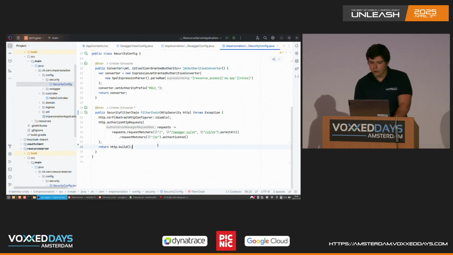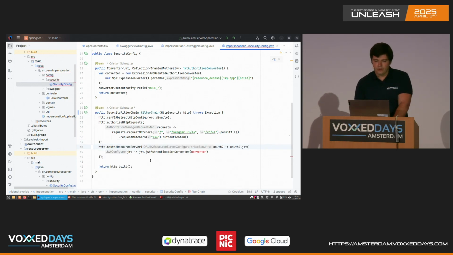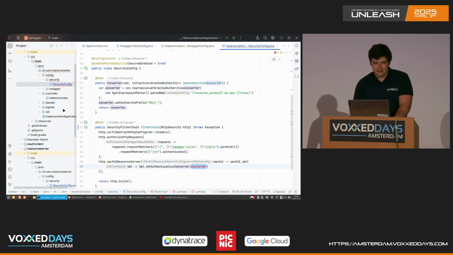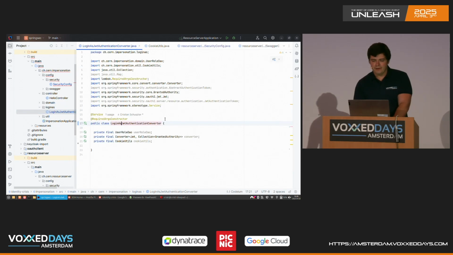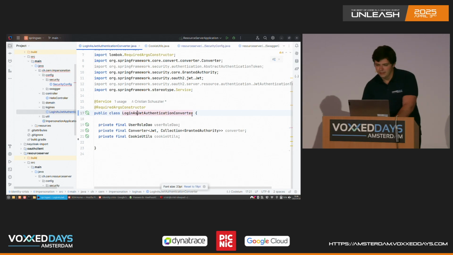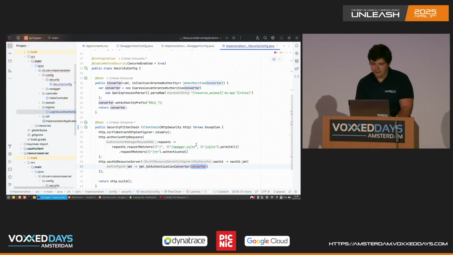So, normal stuff. Now, the way I want to implement it is: I have an OAuth2 resource server with a JWT authentication converter, which is the thing that we need to implement ourselves. I have an empty class here which is supposed to use all these things, that I want to use as a JWT authentication converter.